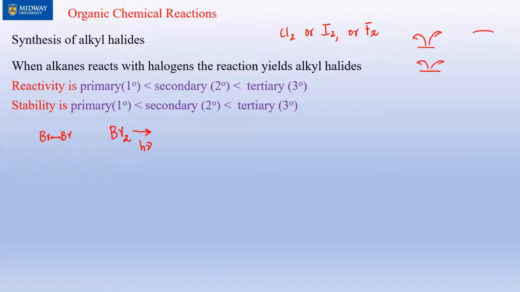This is not a single arrow. When a reaction involves a free radical, it involves two separate arrows. So what that means is we will have two Br radicals. What is a radical? An odd electron. So what has happened here is this Br2 has broken in the presence of light. This is the actual reaction. I'm just showing you the mechanism on the side. We will not learn the mechanism for every single one, because we will learn some of that in organic two, but this is important. So this is called an initiation.